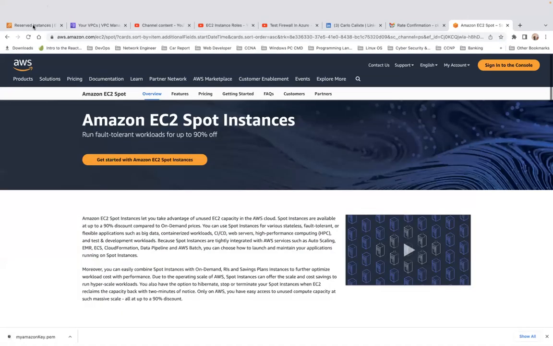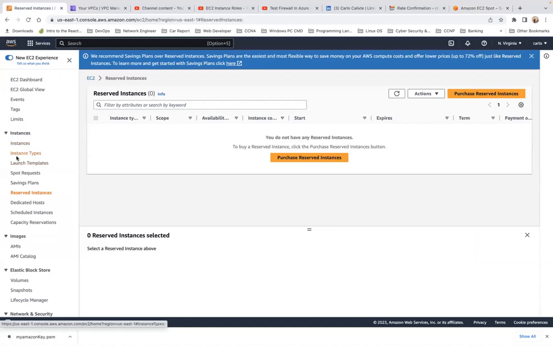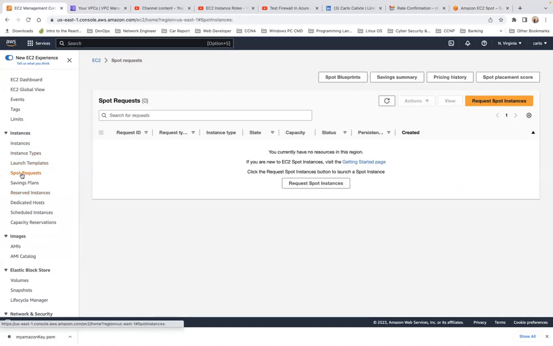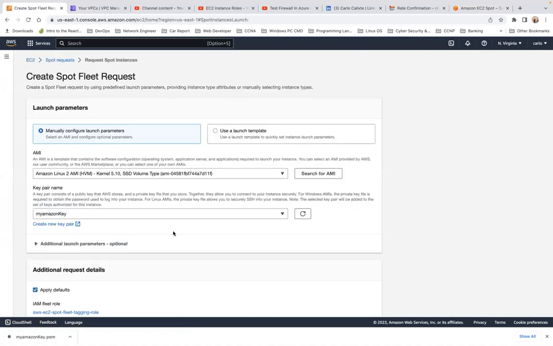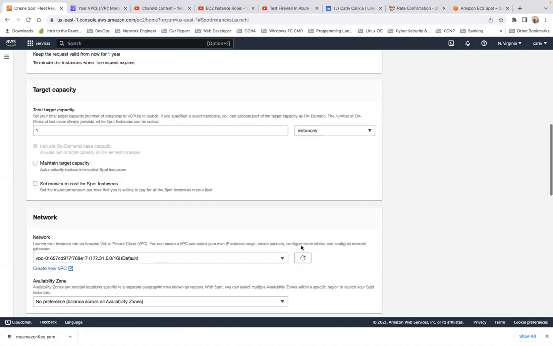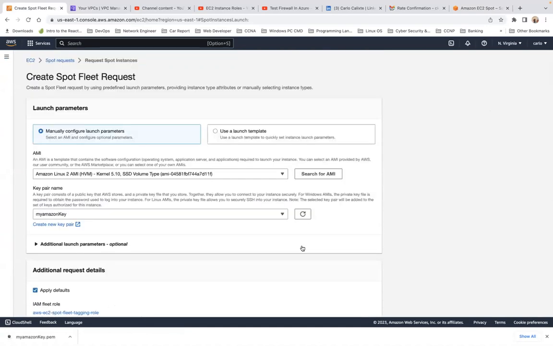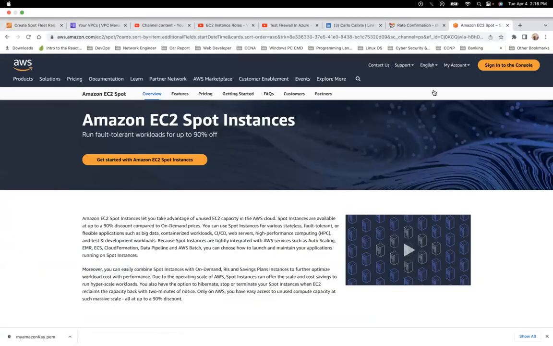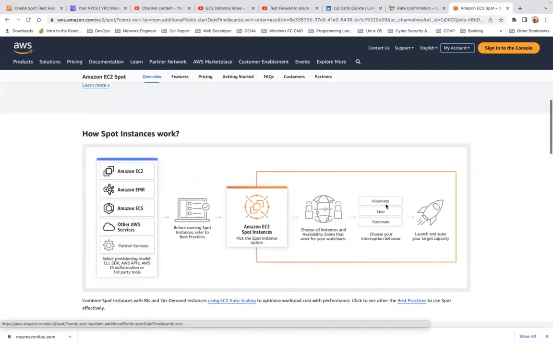So let's go back out of here and see the spot instance. Since we didn't launch our instance, it just didn't show us where you would choose to hibernate, stop, or terminate.